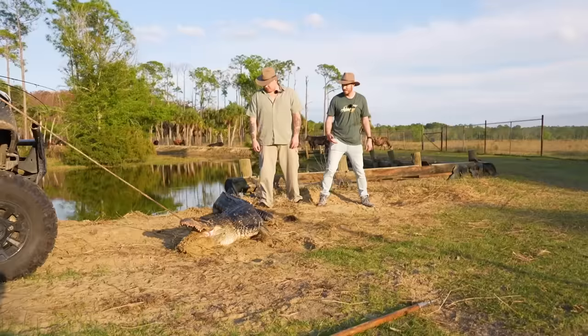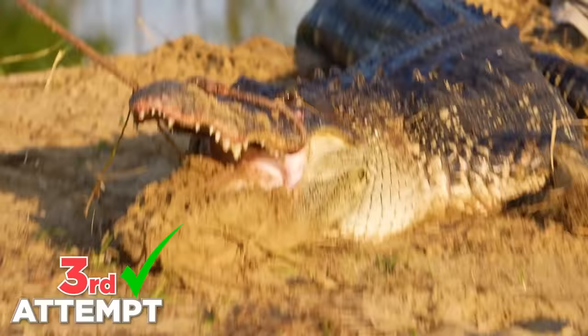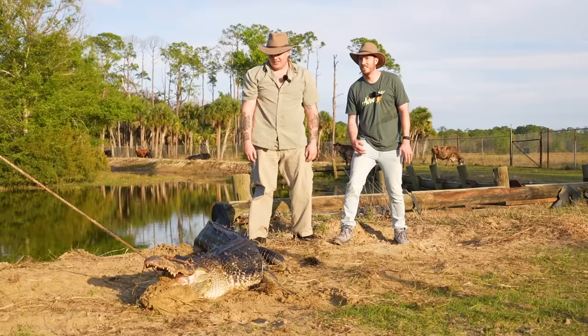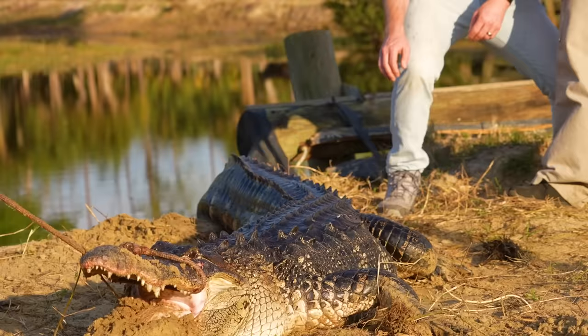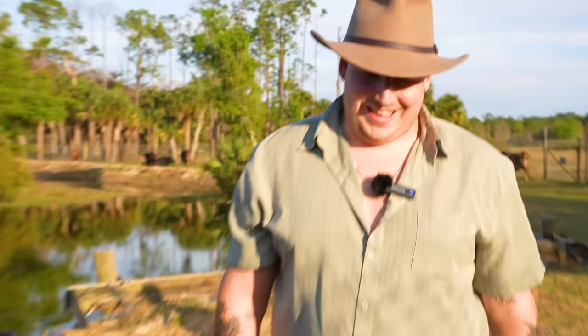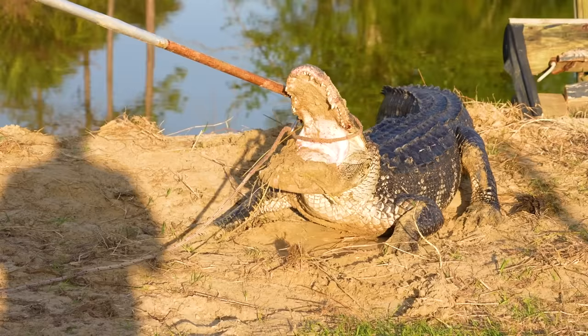You want to touch it? Go ahead and kneel down. There you go, you too. He's way softer than I thought, dude. Really? Yeah, it's like leather, not super scaly. How much do you think that one weighs? 250, every bit of it. Yeah, but that's 250 of solid muscle. Like a pink dinosaur.